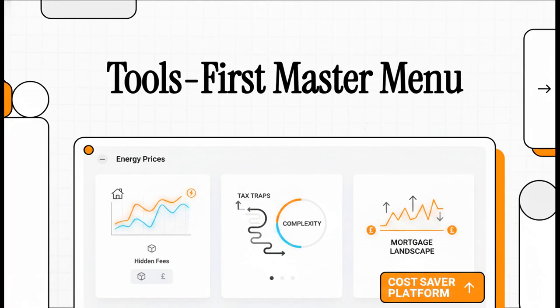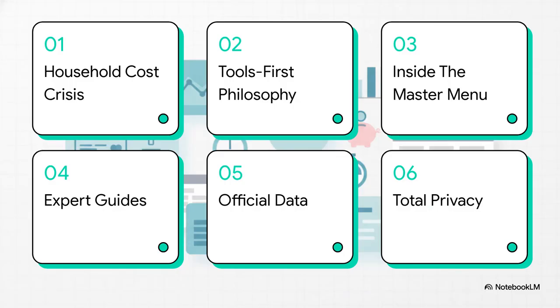You just want clear answers, but instead you get buried in generic jargon. Well, today we are looking at a platform that changes that completely. CostSaver. Here's our roadmap for today. We're going to briefly cover the household cost crisis, look at a tools-first philosophy, dive inside the master menu, meet your expert guides, check out how it's driven by official data, and wrap up with total privacy, zero cost.